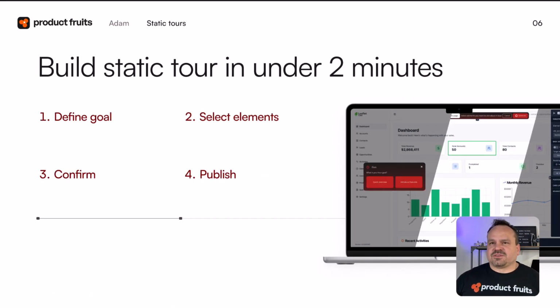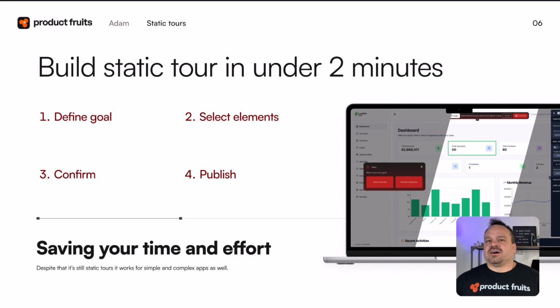However, today we are here to show you the trends for 2026 and further. And one of these trends is to make your life as administrators much easier. We want to do it, don't worry. And also, it was one of our most common questions, how to get users to value faster. So let me show you how you can build a static tour in under 2 minutes, just by following these 4 simple steps, which we will go through during our first demo. And we will save you your time and effort, of course.